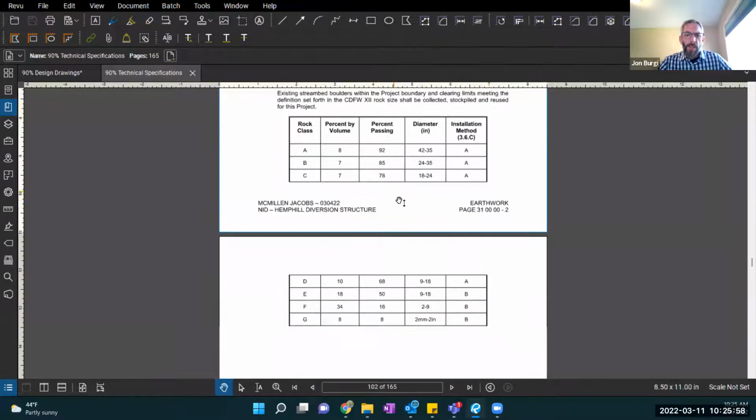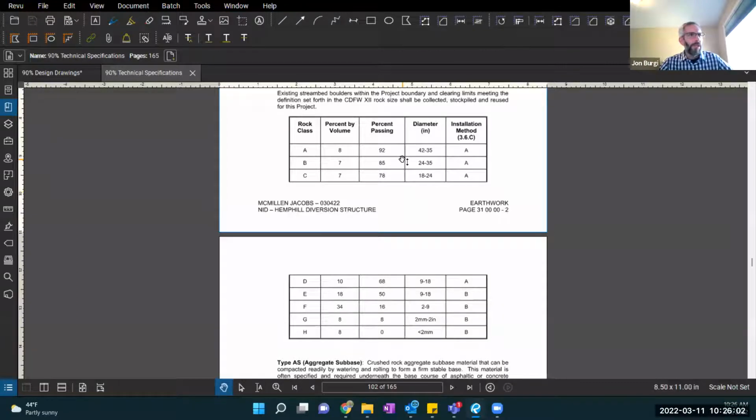And the gradation, to note, is different than a riprap gradation. If you had a riprap that was a size D50 and it was graded, it would look a lot different to this. Nobody wants all of these fines in their riprap. So if you size riprap to a D50 of 2 foot, you definitely don't want a bunch of 2-inch material in there. That defeats the purpose of riprap.